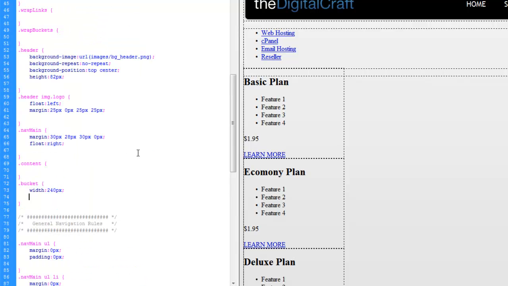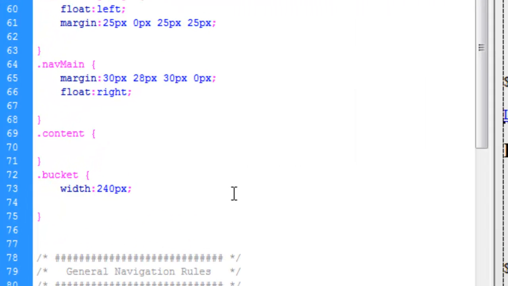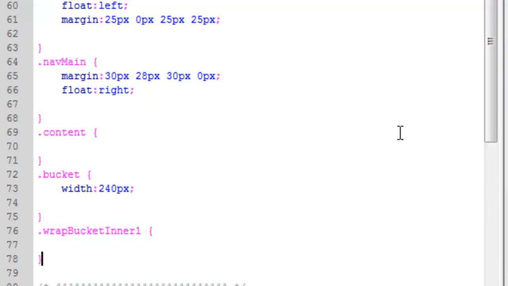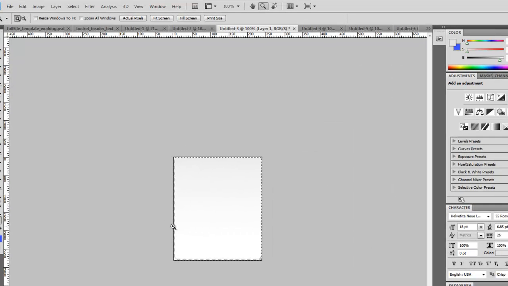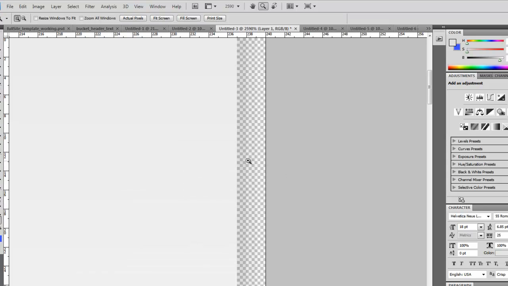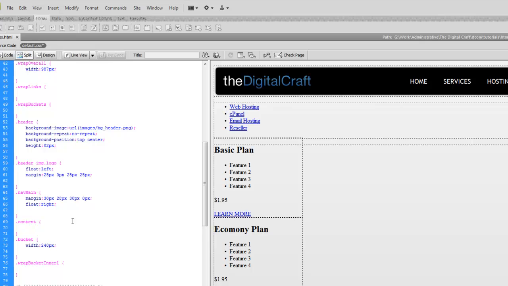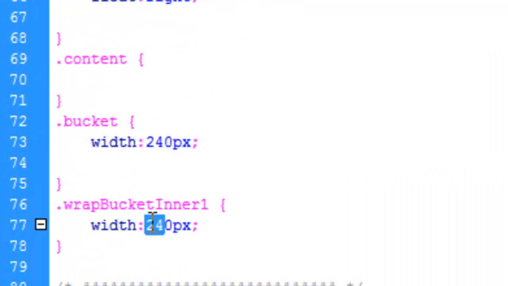Let's go back to our CSS, and we're going to make a new rule for our wrap. Don't forget your period here. Make our curly brackets. And one thing to note, we need to look at the spacing between here. I'm pretty sure this side here, if we zoom in, is roughly half of the distance between the two buckets and our template. But we're going to run with that for the moment, and adjust it if we have any errors. So we know that the bucket is 240, so we're going to make our wrap double that, so it's going to be 480. Just copy this line here and drag it down, and we'll change this to 480.